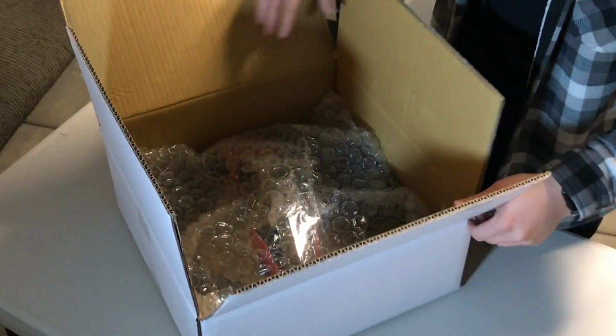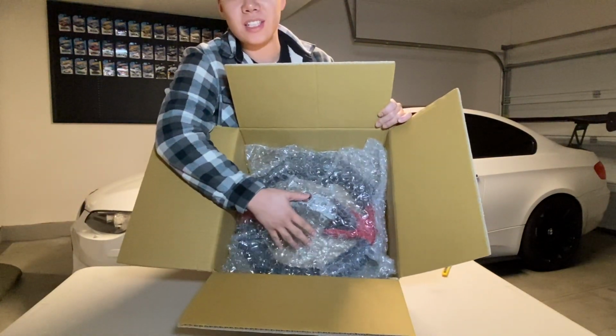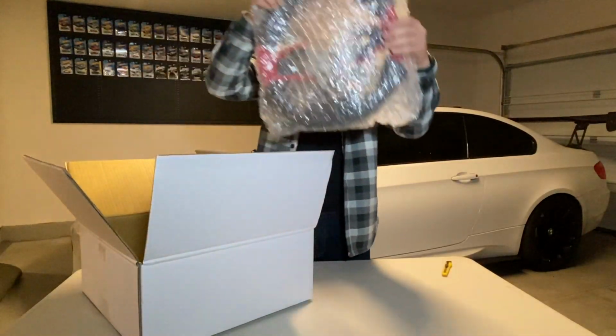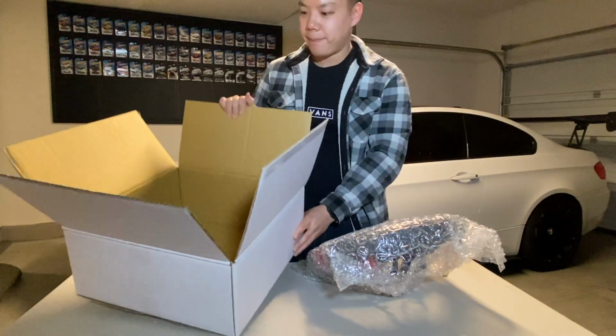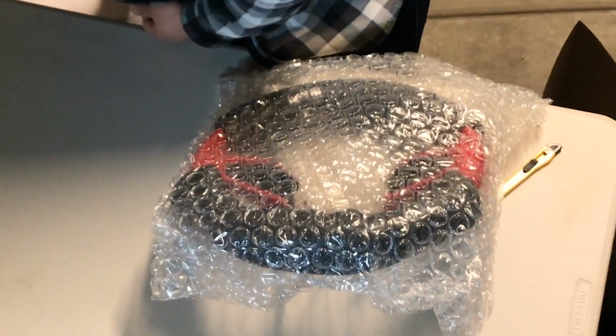Alright. So once you open it, it's actually straight to the point. It's just in bubble wrap, and the steering wheel just sits right there. So there it goes. And that is all that's in the box, actually. So it seems like there's no instructions or anything. But I'm sure there are instructions online on how to take off your stock steering wheel.